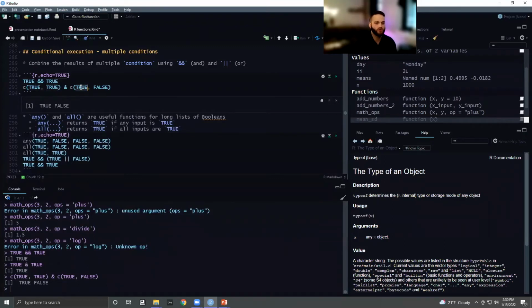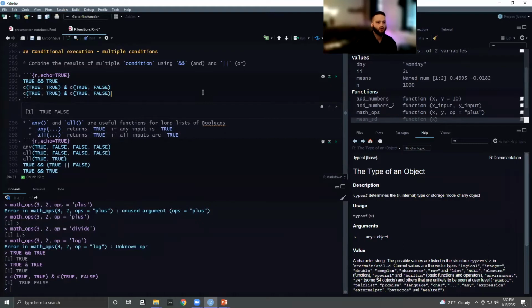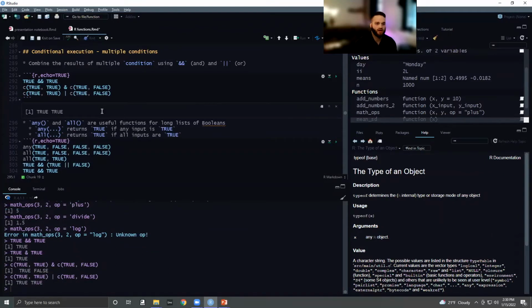So true and true, that returns true. And then it will look at the second position and so on. So for the second position, true and false returns false. Similarly, the single OR operator works the same way. It works on the pairwise comparisons using the same rules as the double OR operator.